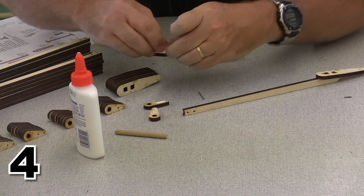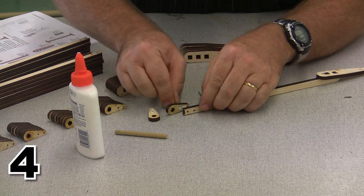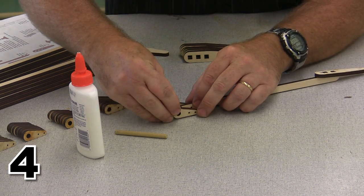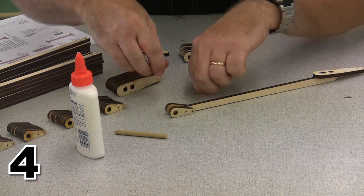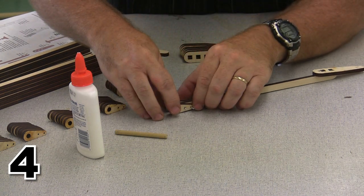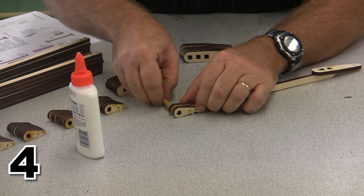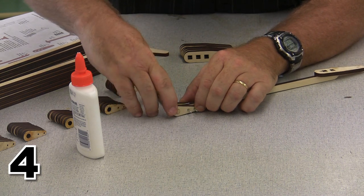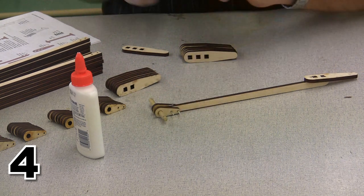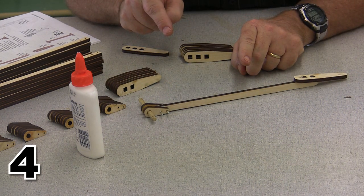And then, using my pins, I actually have cotter pins here, but I'm not going to use them as cotter pins. They're just alignment tools. I'm going to go ahead and line everything up as well as I can line them up. Push everything nice and tight. And I'm also going to go ahead and use a pin that's the proper size to align this edge as well. And now I have completed 1 out of 14 of my push rods.